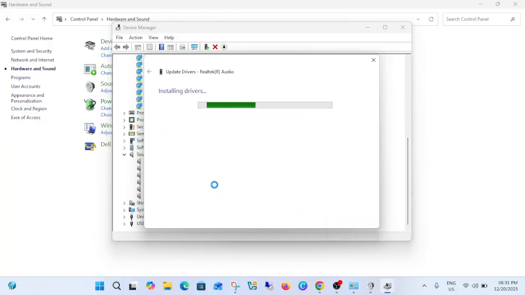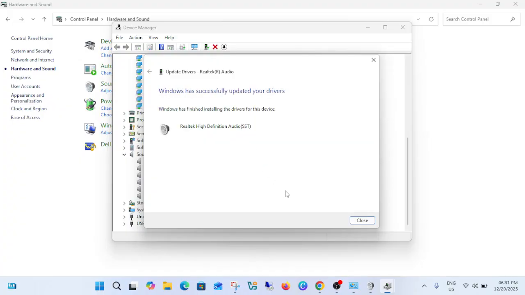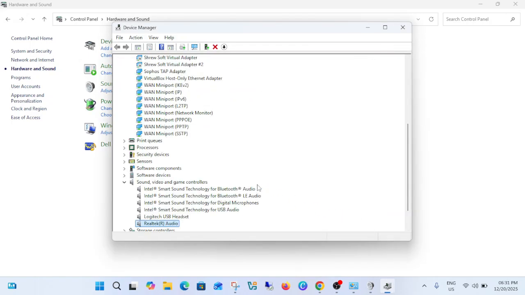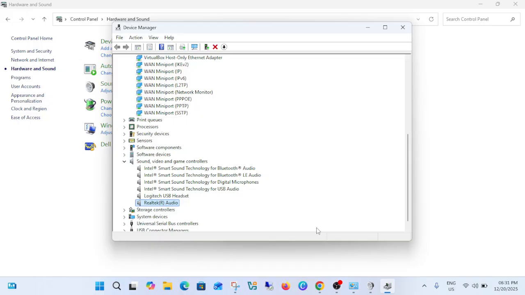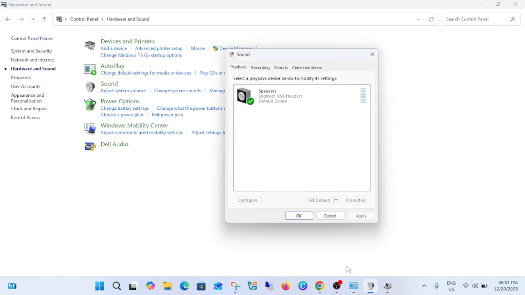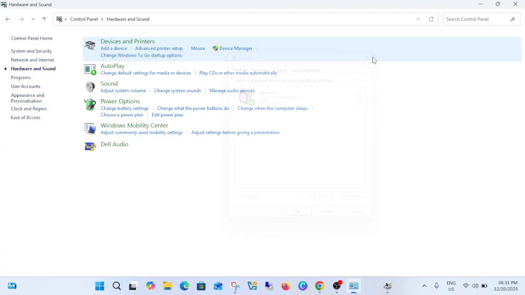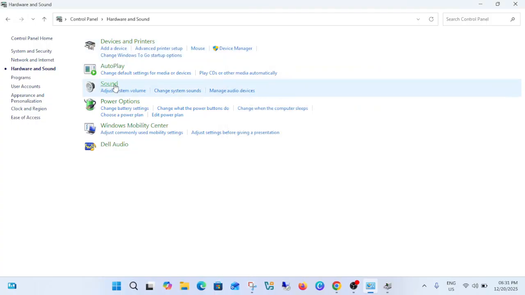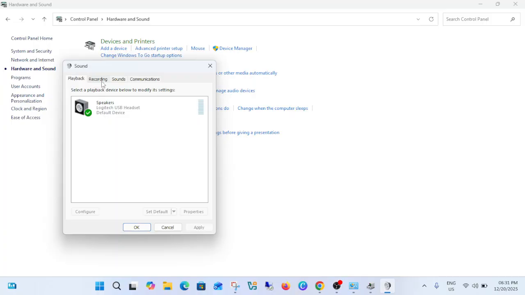And now let me try if I'm able to get the option after installing it. Now it has been done, and when I open this, it is not showing up here.